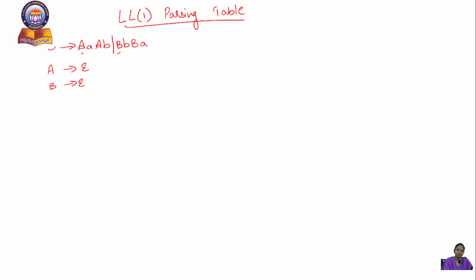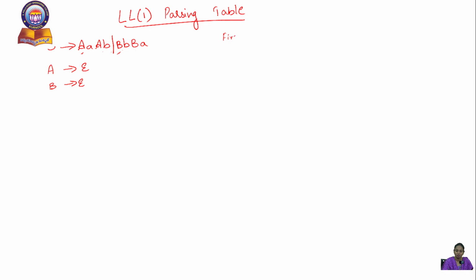And the second point is finding out the left factoring. So here we have AB and BA. No common prefixes are there between these two productions, and here also no common prefixes are there in A and B. So it is already free from left factoring. So we have checked the two points, and coming to the third one, we have to calculate the first and follow functions. So first we'll start with the first function.